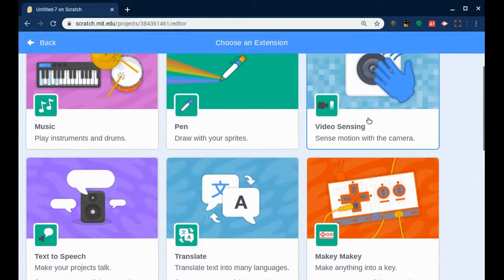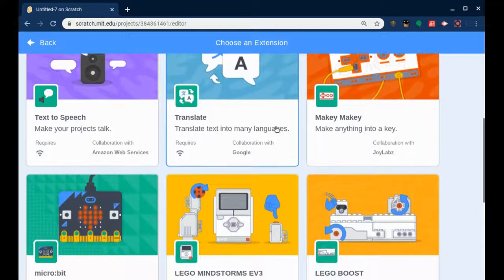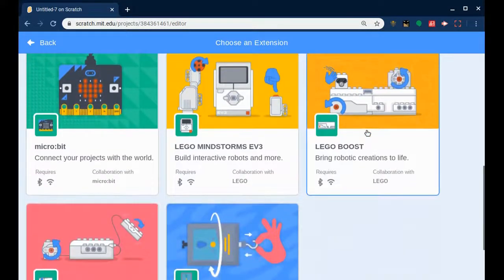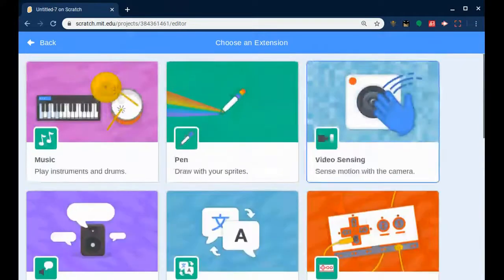This is where you would add the video sensing. Text-to-speech, so some of you might remember we did this with the monsters that we made in October. You can type in a word and make your character say it. If you have your own Makey at home, this is what you're going to click on to use that. And yeah, so those are some options for things that you can add.